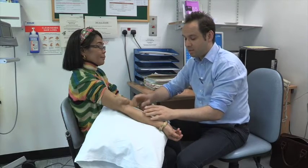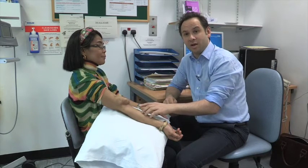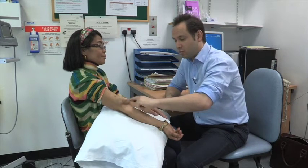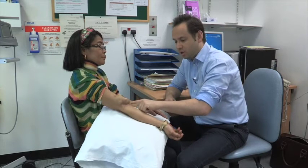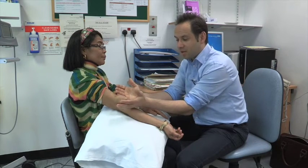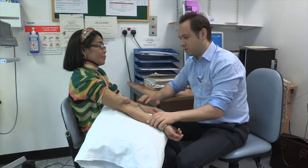This lady has got a functioning transplant and actually doesn't need to have this fistula anymore. My aim is to operate on this — it's a short general anaesthetic — remove in its entirety this fistula, and reconstruct the artery that's providing blood to the fistula. Then do a little bit of plastic surgery and bring the skin together. All being well, we'll have the arm back to normal again, exactly like the other arm.